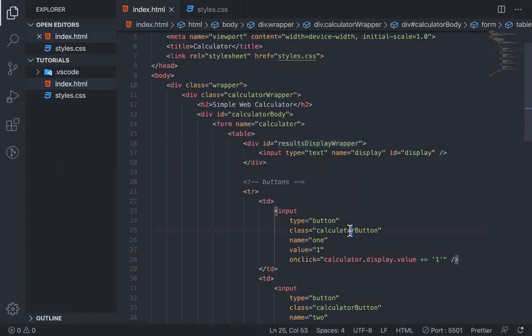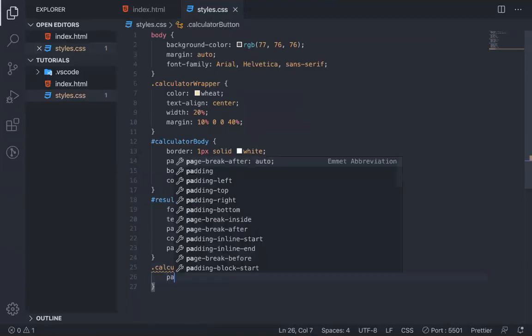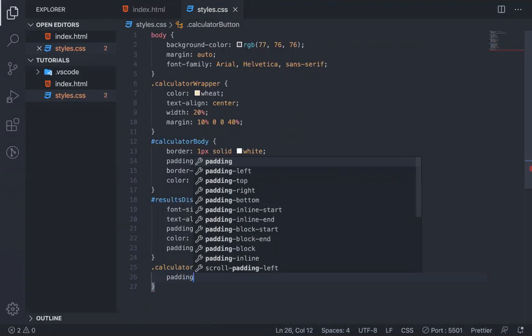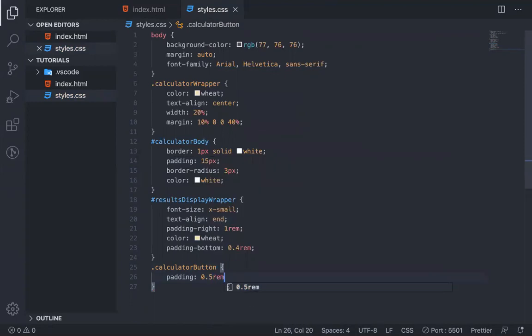So for the buttons, you have the class. General padding, size 0.5 rem on top and bottom, then left and right, 1.2. You need to give it a background color.